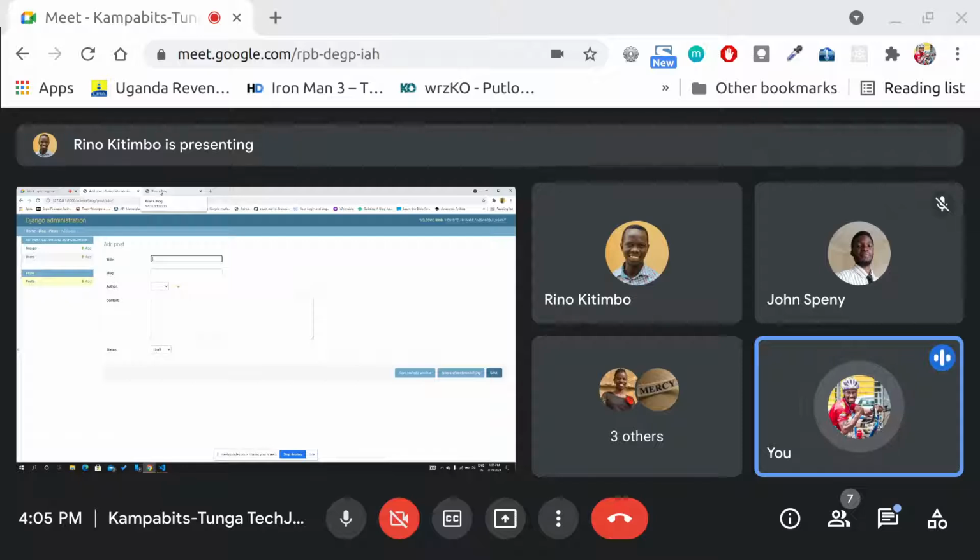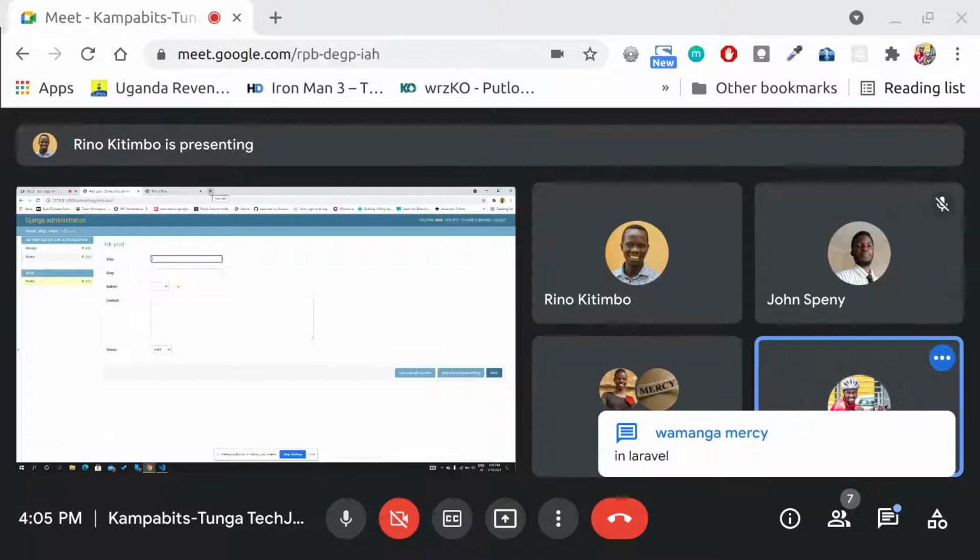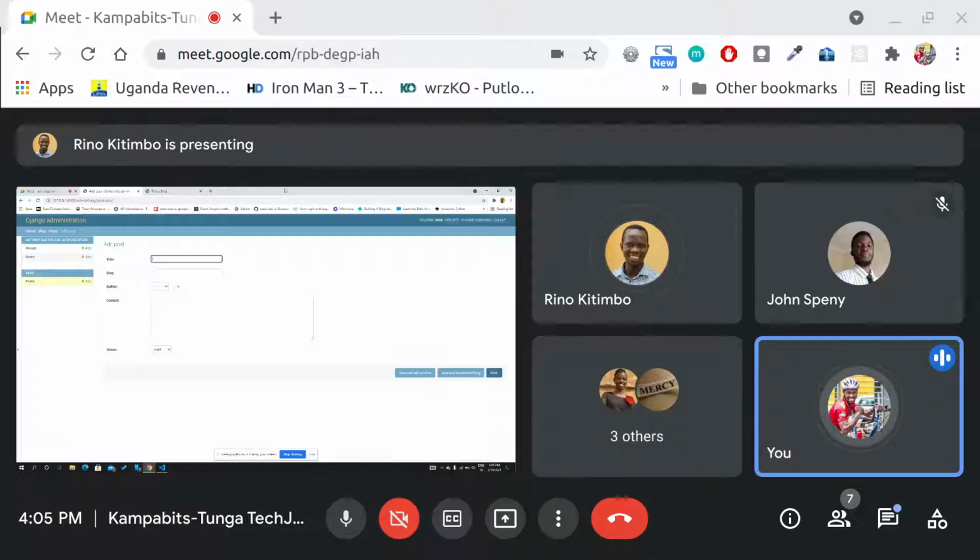There is a very good plugin. I think it's called Faker. Have you heard of it? If at all you want to generate dummy data, it also works here. Yes, I've used it before in JavaScript. Even in Laravel it is there. As long as it can help you pre-populate your fields to save you from a lot of typing. All right, continue. I'll try using it.